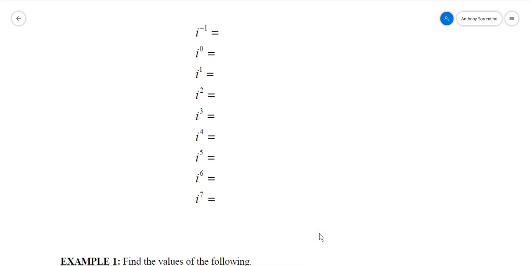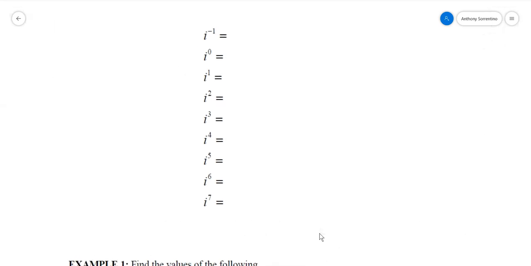As I said before, the imaginary number i is kind of unique because it's really the only number in that number system. And we start dealing with powers of i, just like the exponent rules which were presented to you in other algebra courses prior to this. Anytime I have a number raised to the first power, like i to the first power, we're going to assume that rule holds true for this as well.